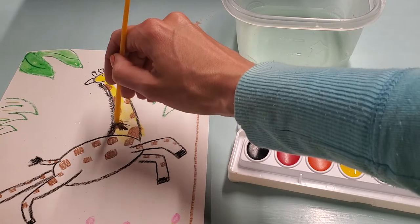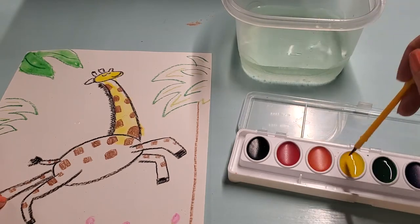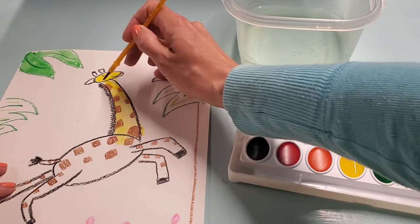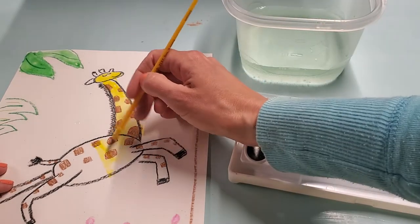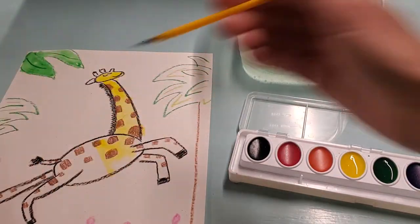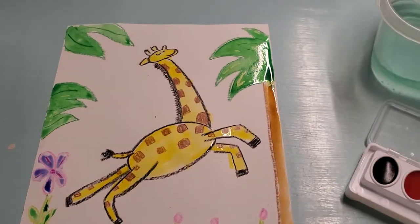Look — we can see the green showing right through! I keep painting, but see how my brush is getting scrubby-looking? Don't scrub at your paper. As soon as your paintbrush runs out of color, dip it in the water, wipe it once, and get some more. You can't keep scrubbing like you do with a marker or crayon — you always have to keep dipping. If I were you, I would leave the background white because that's a lot of space to paint. If you really want to color it in, use a crayon.